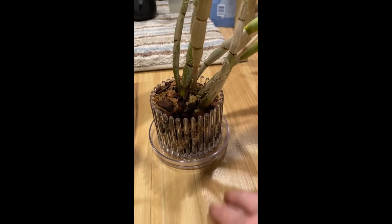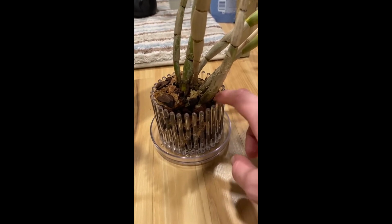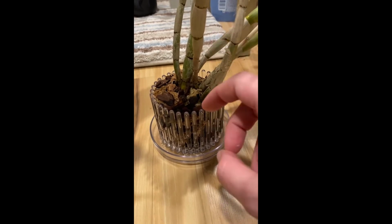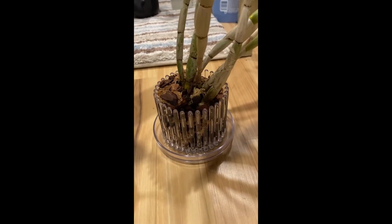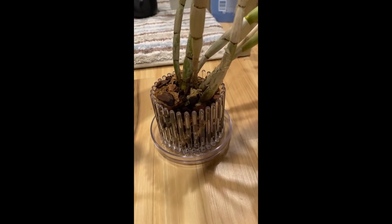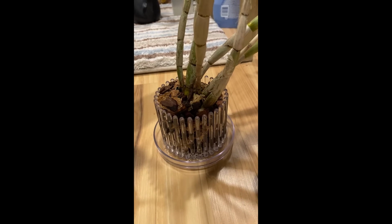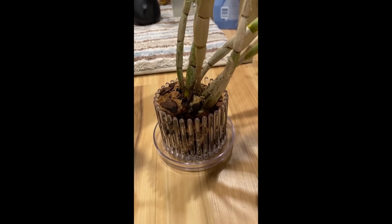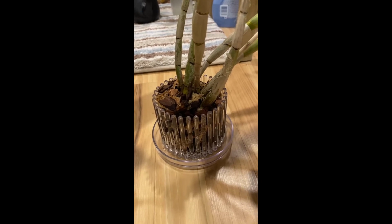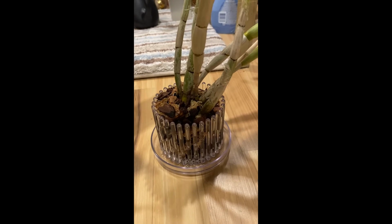Yeah, so very, very good, healthy roots. I didn't find any dead roots whatsoever. In fact, that tiny pot was just full of roots. They were just super compact in there. It was actually really difficult for me to remove the old bark, and there wasn't any sphagnum moss in the original pot. So I think that's why there wasn't any root damage.